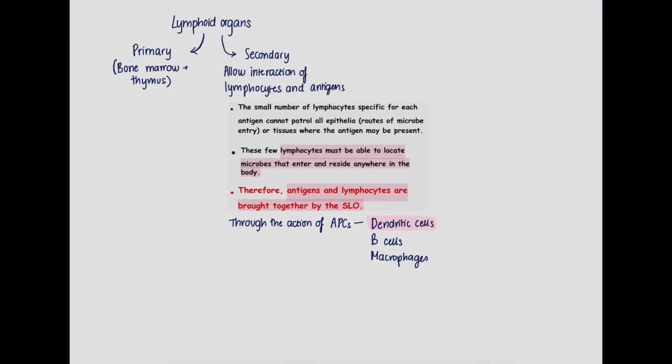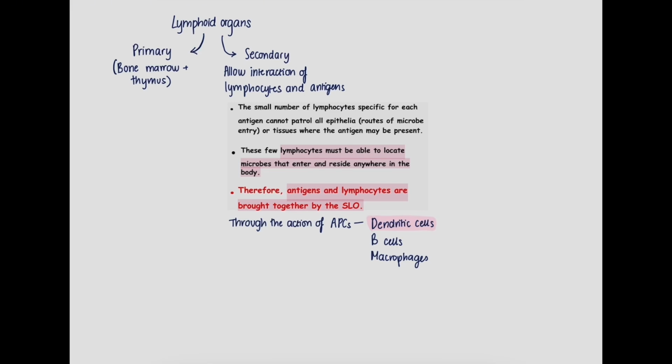So that we can understand lymphocyte development, we must understand the lymphoid organs, in which we have primary lymphoid organs and secondary lymphoid organs. As for the primary lymphoid organs, we have the bone marrow and the thymus, in which we have the development and maturation of lymphocytes. Although they do mature in these lymphoid organs, we still consider them naive since they have not encountered any antigens yet.